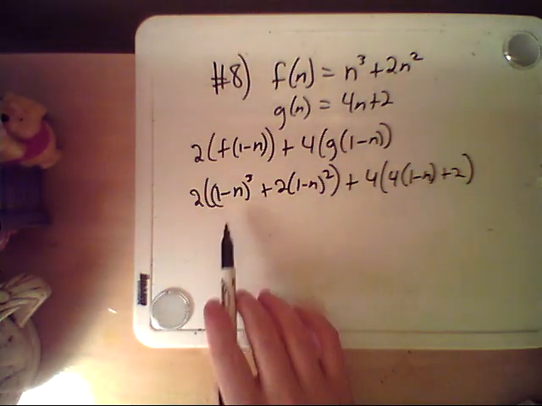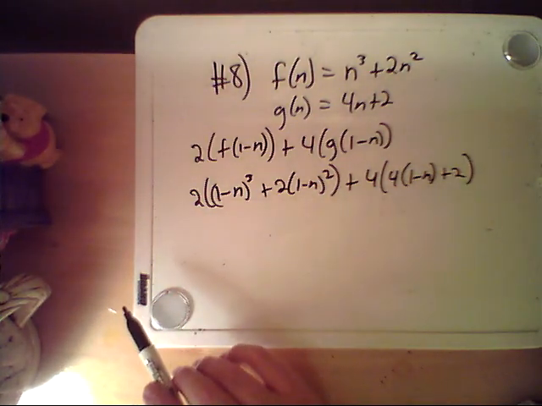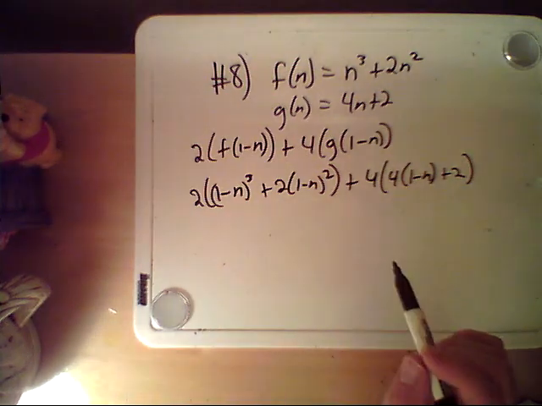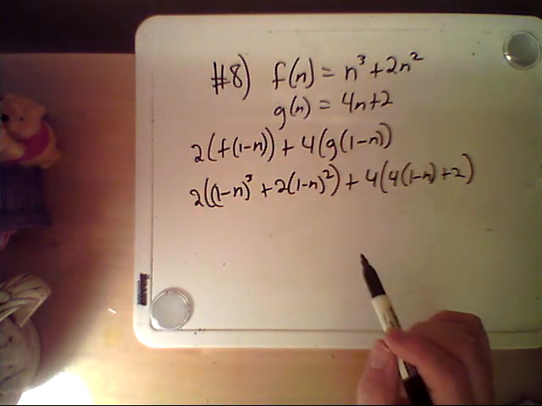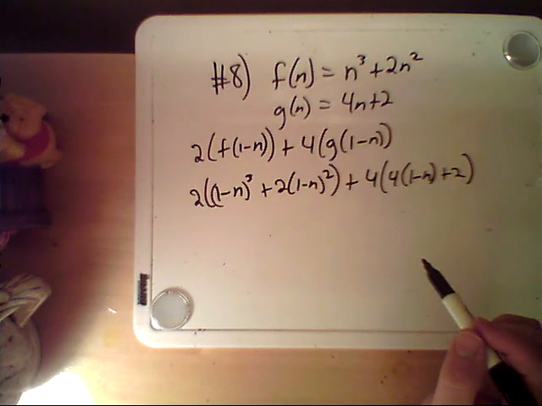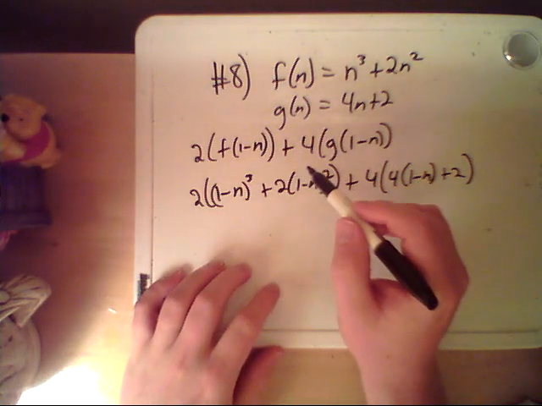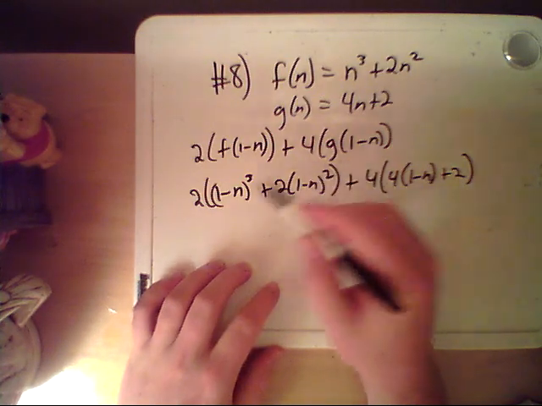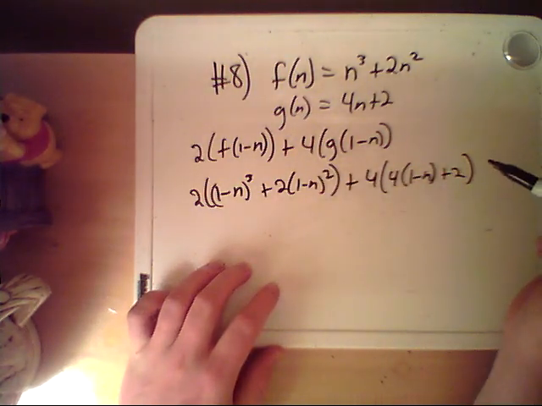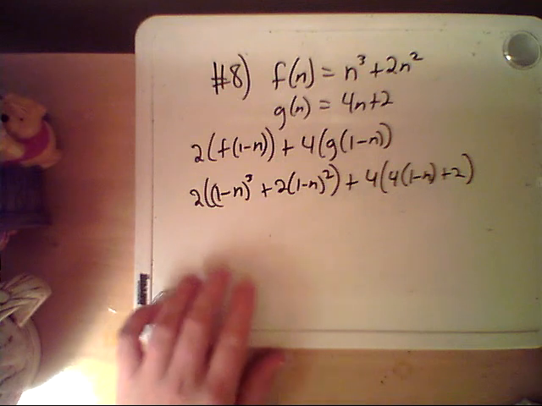Okay. This is going to be a mess. I'm fine with you leaving it like this. So it'd be 1 minus n times 1 minus n times 1 minus n, which would be, yeah, that's going to be a major mess. I'm not sure what that comes out to.